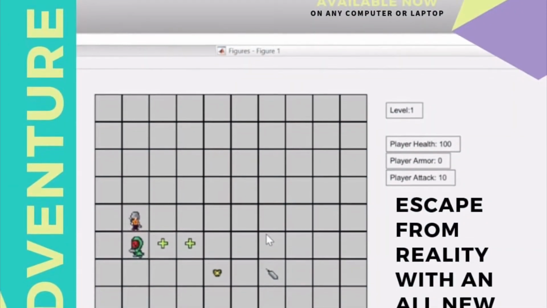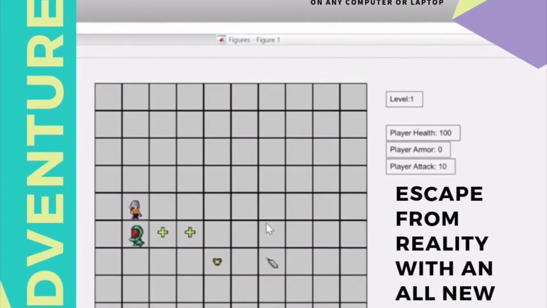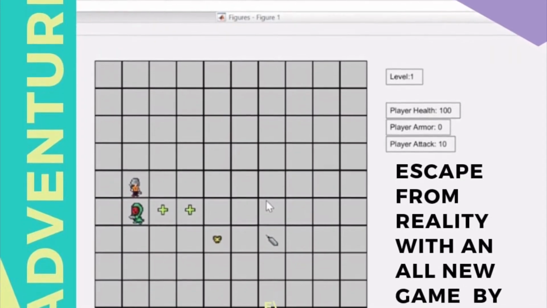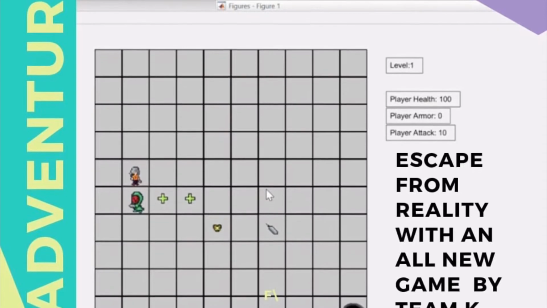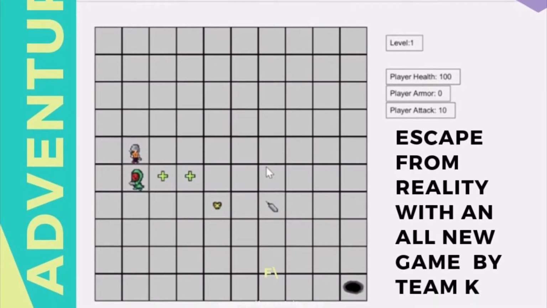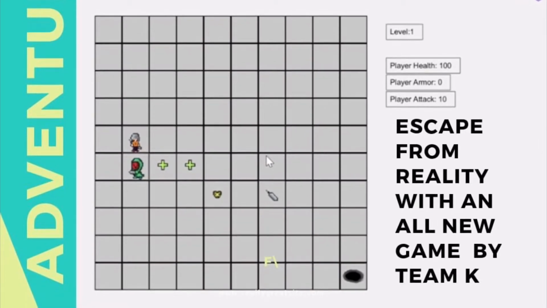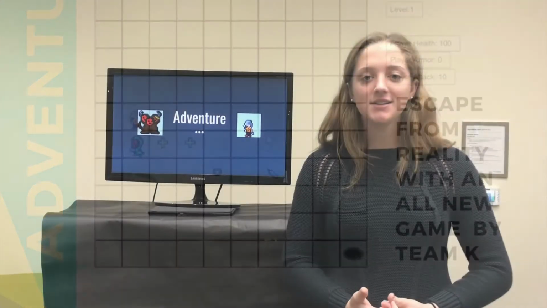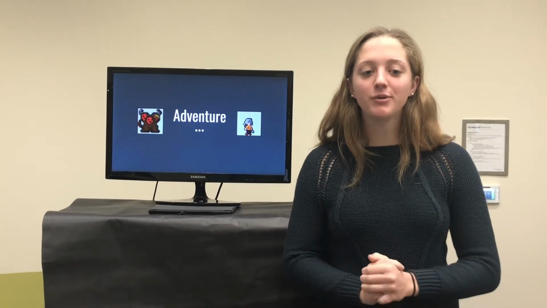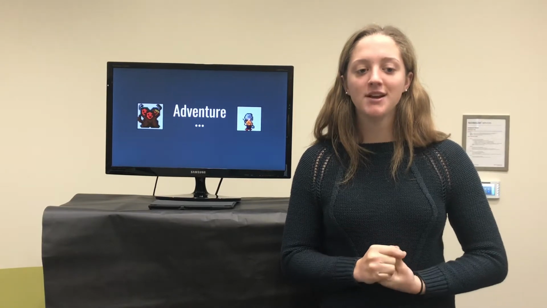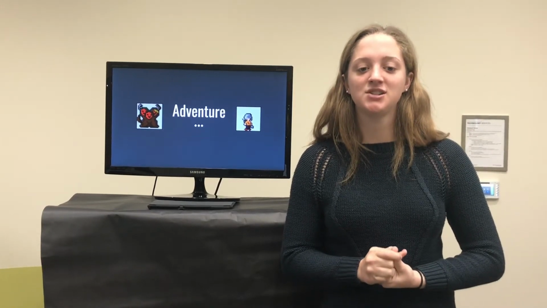After interviewing the public, it was found that players love games that have the possibility to win or lose. Adventure gives you a challenge, never knowing whether you will be able to defeat the monsters or not. This makes Adventure a top-picked game by avid gamers, along with its countless other unique characteristics. Would you risk encountering a monster to get a sword, or would you run straight to the door to escape? Adventure is the perfect combination of risk, reward, and punishment to test your decision-making skills.